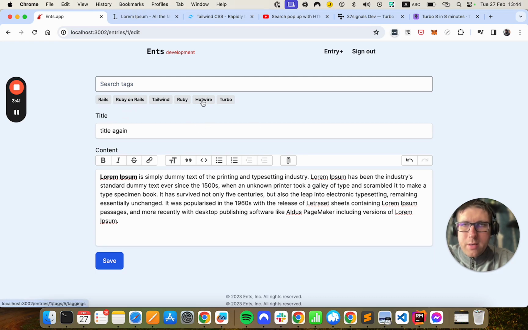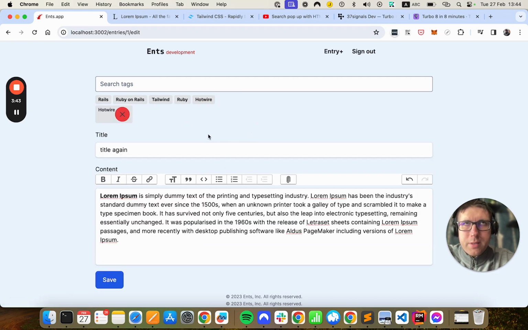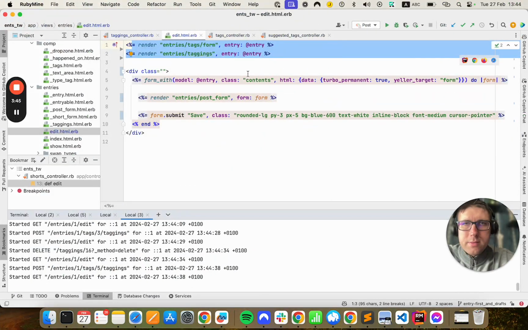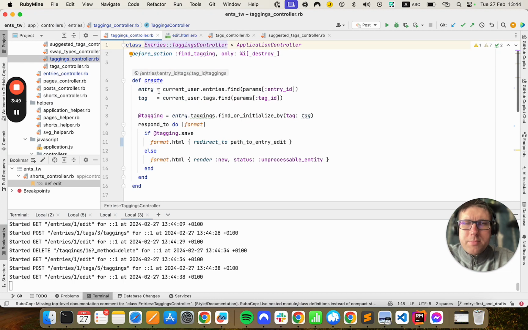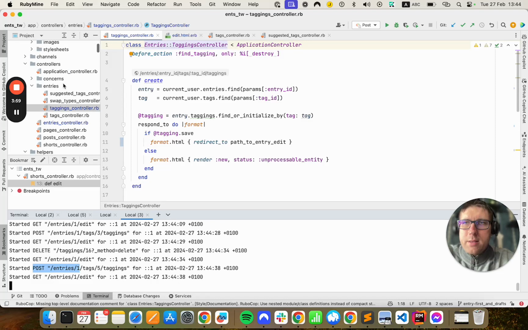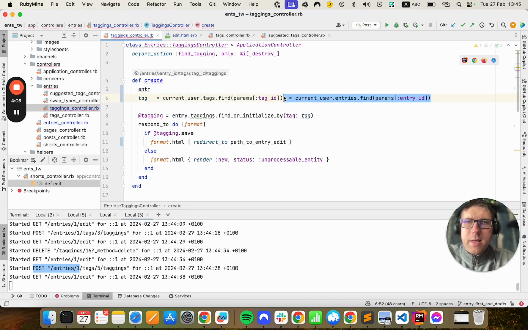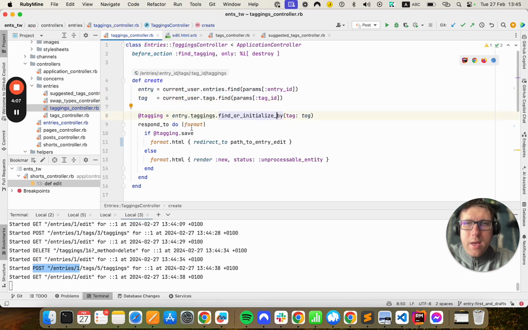Whenever I click the tag, I send a create on tagging. So let's have a look at the taggings controller. You can see I've done a post to entry 1 and tag 5. We are creating the tagging, finding an entry, finding a tag, and assigning it.